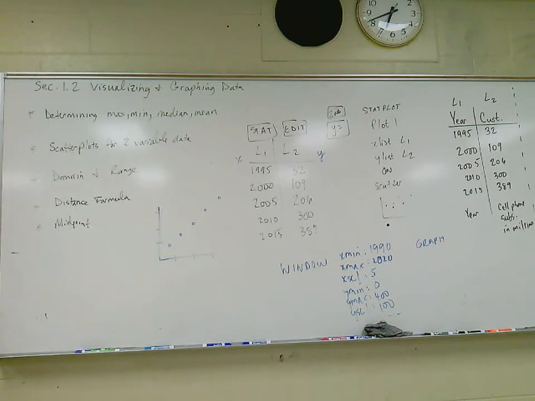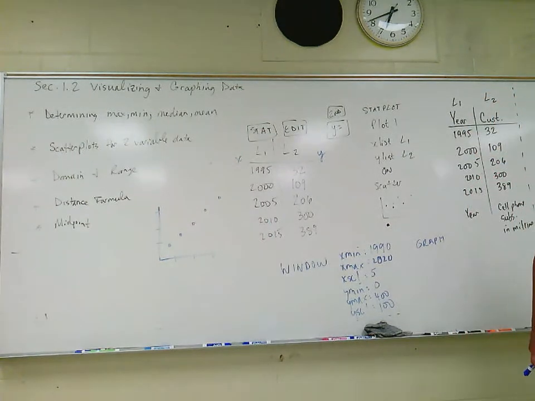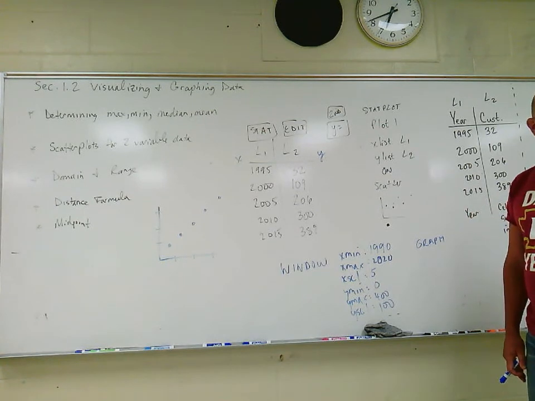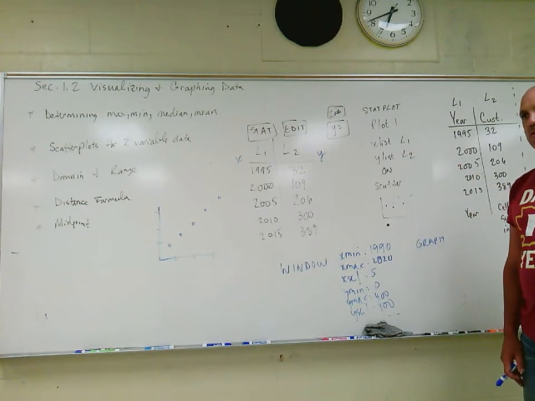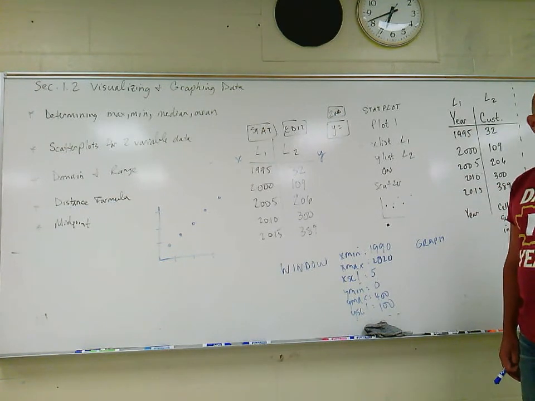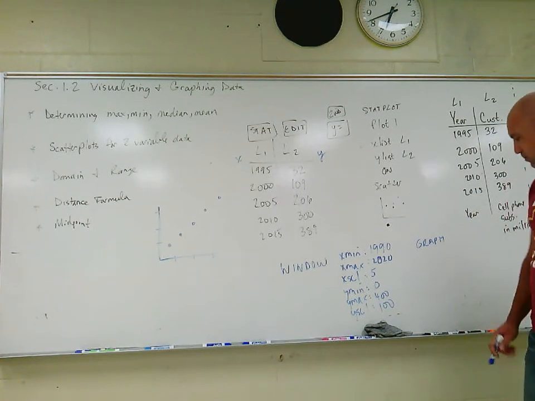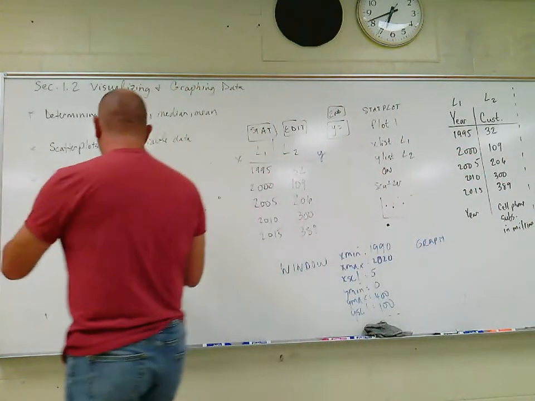Okay. All right. And now that gives you an idea of how you could make a scatter plot and look at it. Any questions about that? You've got all the typing that you can do there. So does it look like it has a linear trend? Kind of. What would you guys say? Does it look like a line or not? Yeah. Okay.